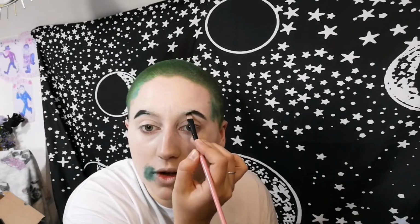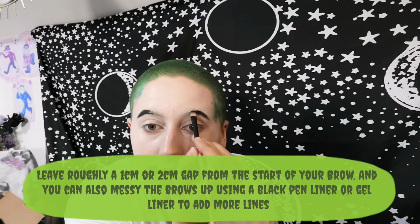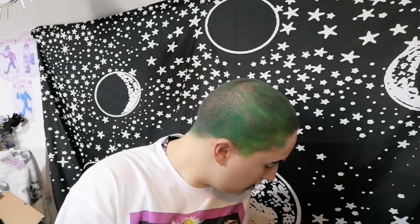I'm trying to make them look a little bit more bushy, sort of. But we can always add more details with the eyeliner later. So I'm just trying to do it so that just about a centimetre from the edge of my brow is still waiting to be filled. So roughly about that.